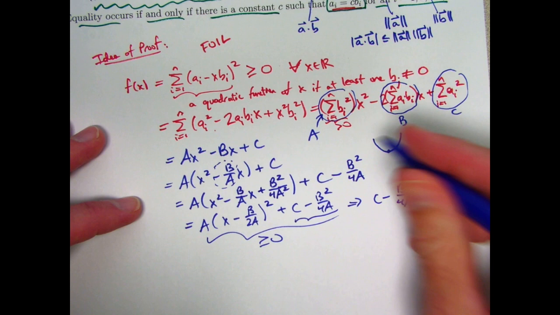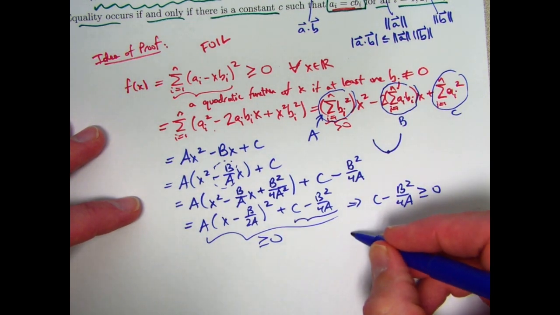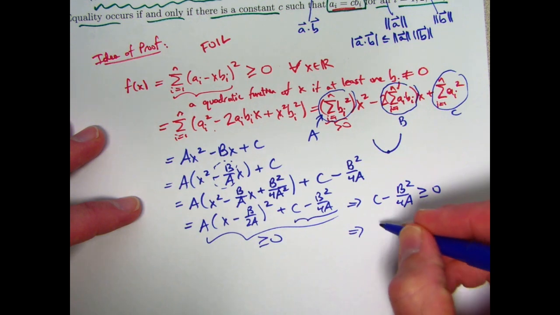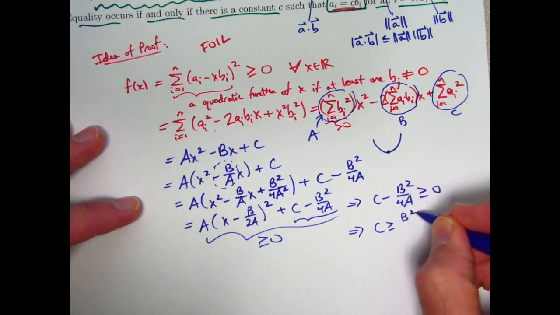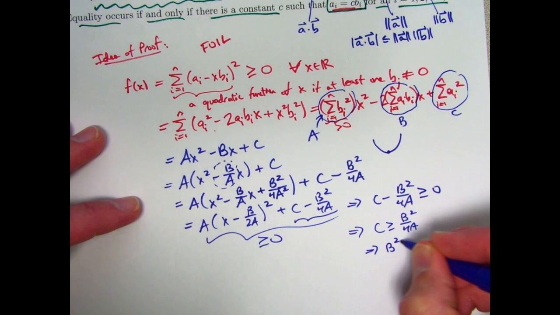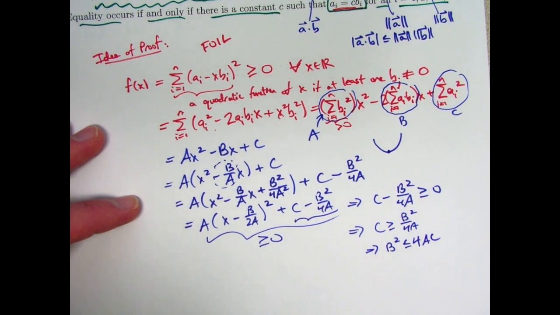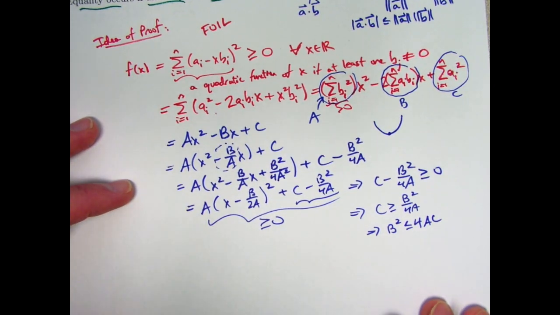A, which I am assuming is positive, so there's no problem dividing by zero there if you're wondering, which would imply that C is greater than or equal to B² over 4A, and that would also imply—A is positive—that B² is less than or equal to 4AC. Yeah, it would imply that.